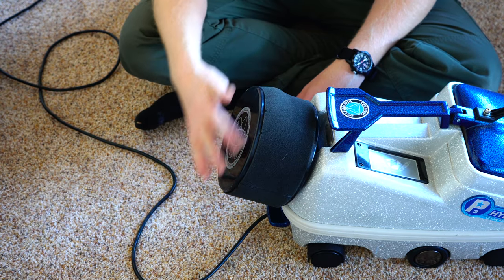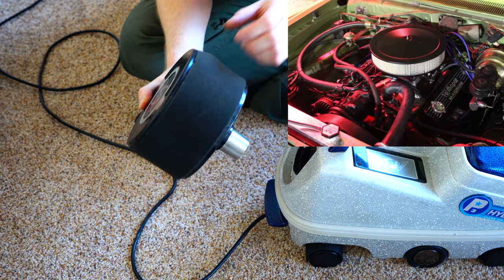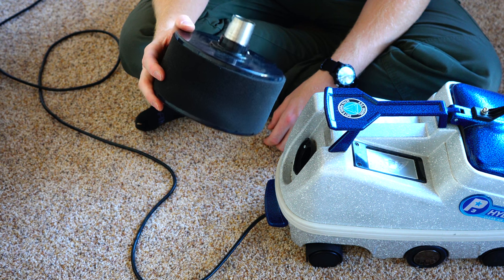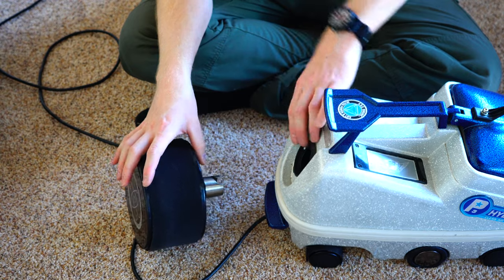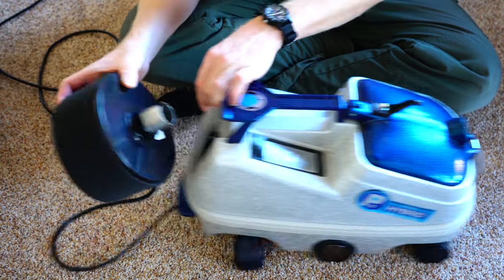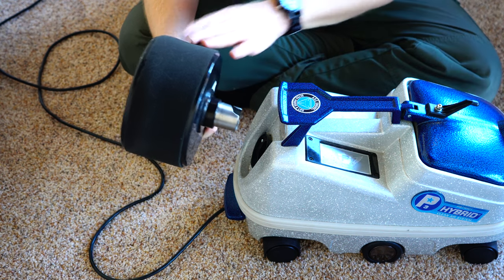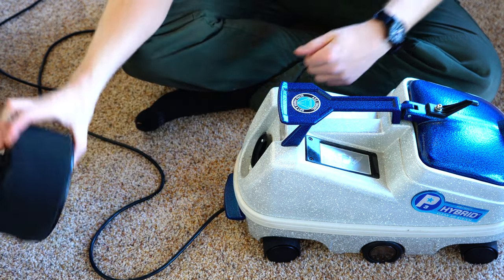The other thing I want to talk about is what looks like a tumor — or a carburetor filter if you're a bit older. This is a very large HEPA filter which was clearly an afterthought, just screwing in there. Why it's there: it does have the ability to filter through this, but not all the air is actually sealed in this machine, so not all the air actually makes it to this filter unfortunately.